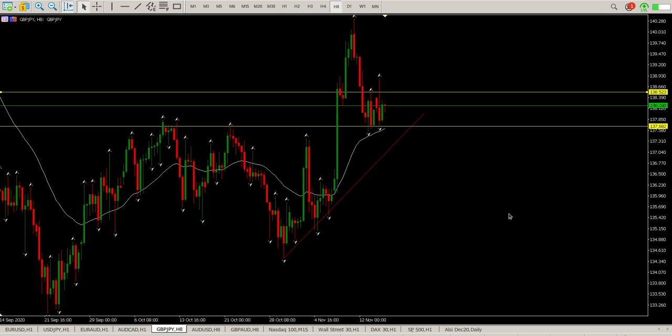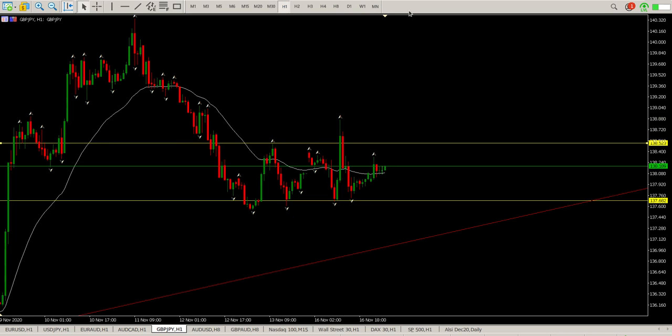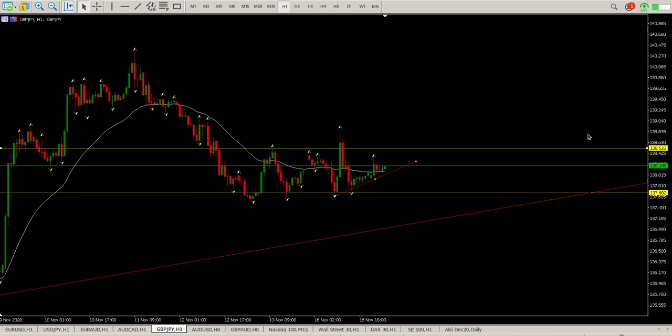British pound and Japanese yen. We've come back onto this area as a breakout here, which we've been watching for a while, which is 137.682, and yeah, we're not getting much joy in testing this area. But if we move down to the lower time frame, you can see it's range bound. We did break above there, but immediately pulled back to the bottom, and now you just put your trend line in here. You can see we're kind of forming some kind of a trend to the upside. For me, this is sideways at the moment, staying well away from it, not interested in it. We'll keep it on the radar and watch, but there's nothing really happening there.